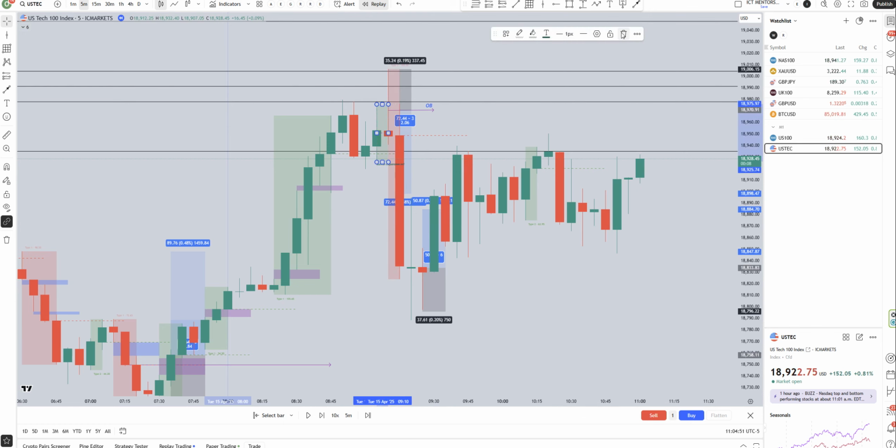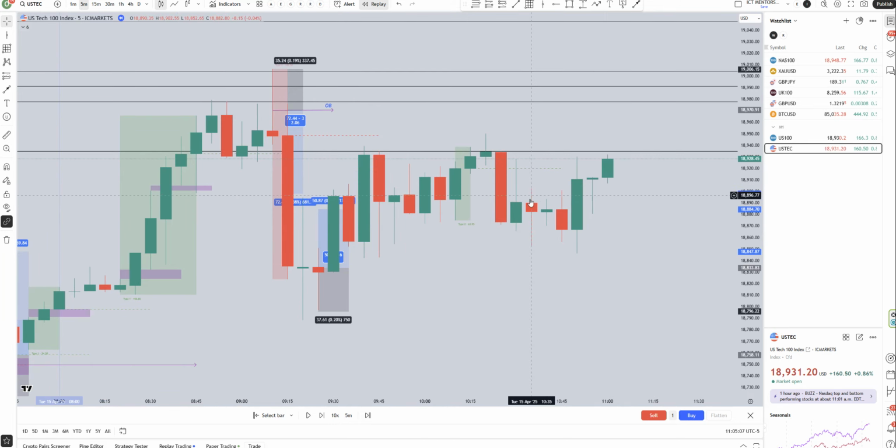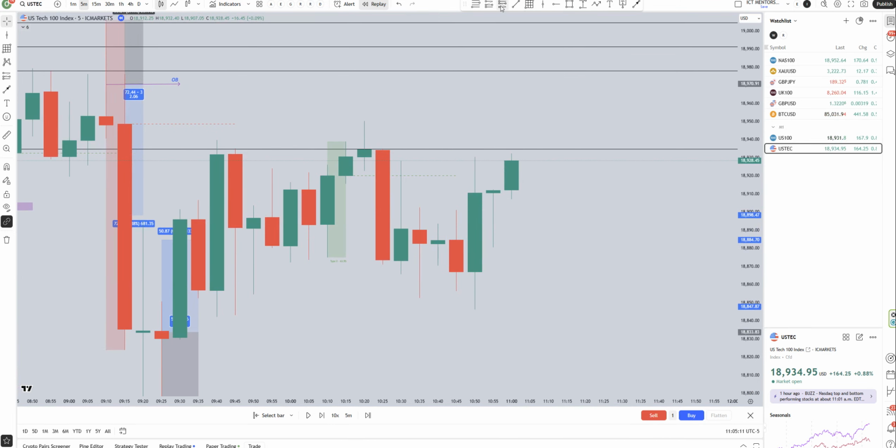I will delete that because we don't really need it. This is another expansion. Even though it says it's a type 2, it's not a type 2, it's a type 1 for us. It needs an OB. If there's no OB, do nothing. Yeah, this is a type 2. Okay, if it's a type 2, what do we do on the 5 minutes?